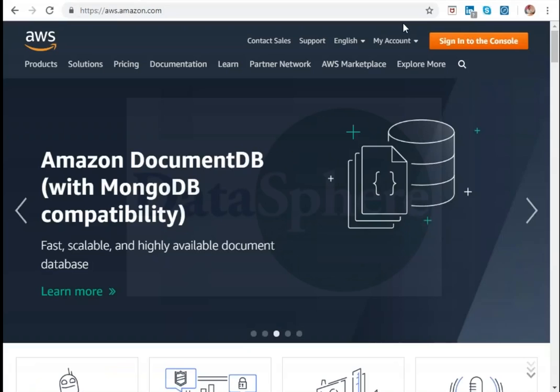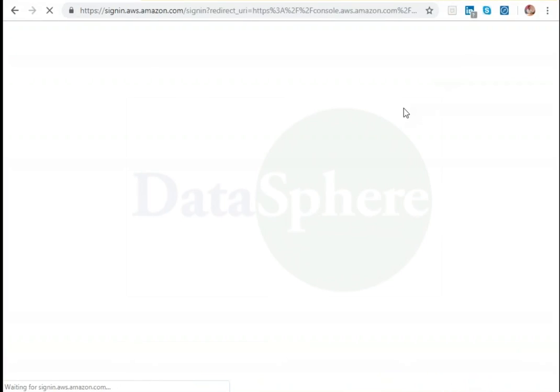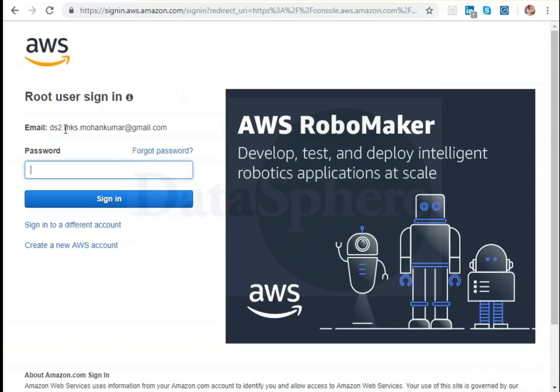Okay, let us log into our account. We'll use aws.amazon.com and sign into the console. It will take you to the login screen. In case you want to connect to a different account, you can; if it is the account you want, you have to enter the password.